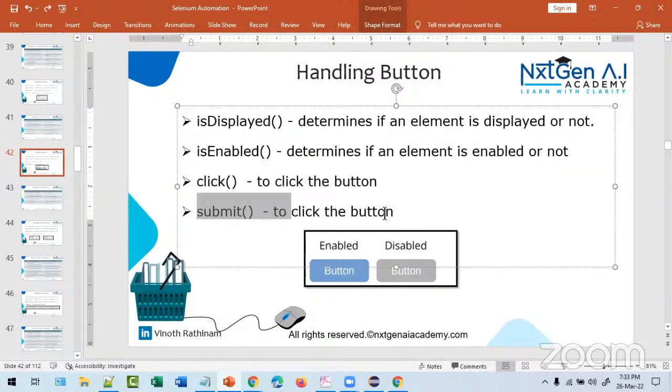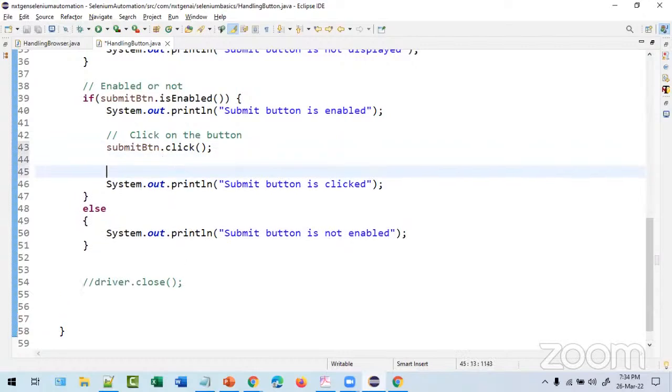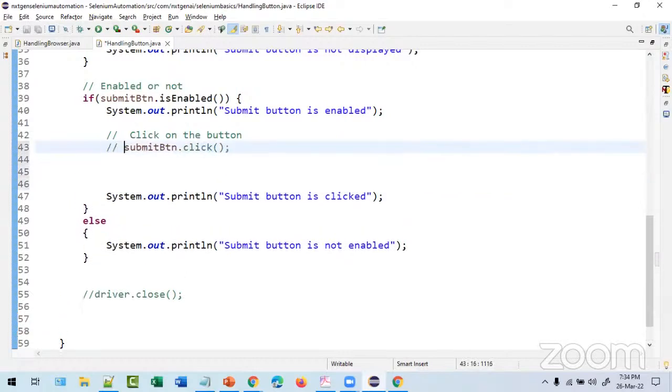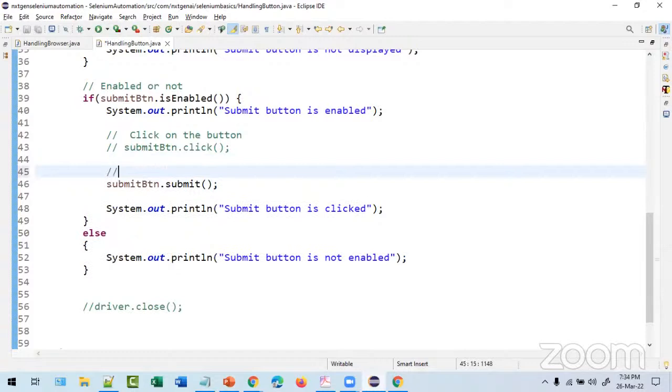This is just for knowledge purposes. In some online quizzes and all, I have seen this question. We can also use dot submit to click the button. Instead of this, you can also use dot submit. This also will work, but this is only for knowledge purposes. When will this code work?